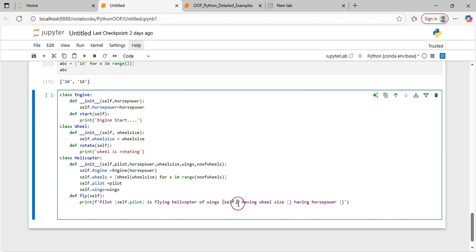Okay. Self dot wings dot size, wheel size. How will I access the wheel size? Now you help me here, right? Let me check the horsepower also here. Horsepower. I hope I am not writing something wrong. Now tell me how I will access the wheel size.